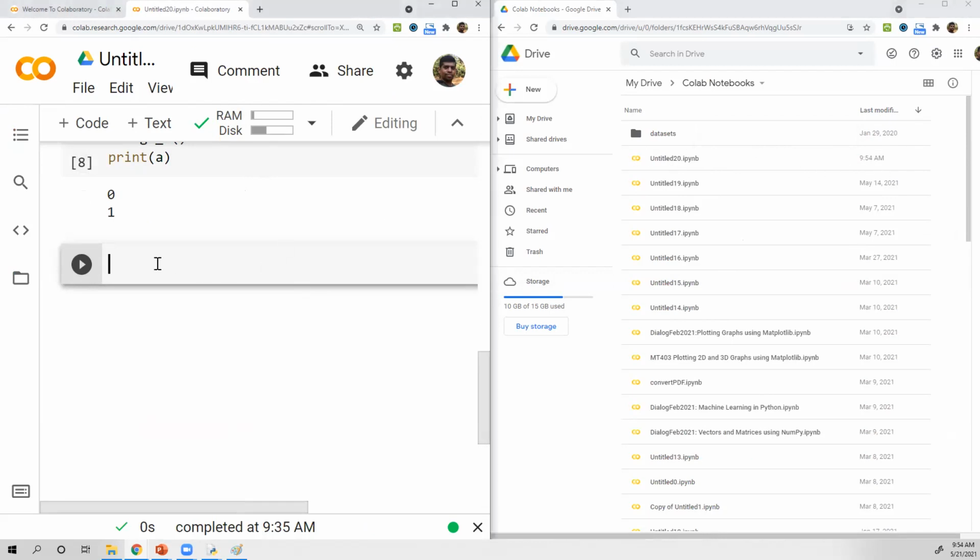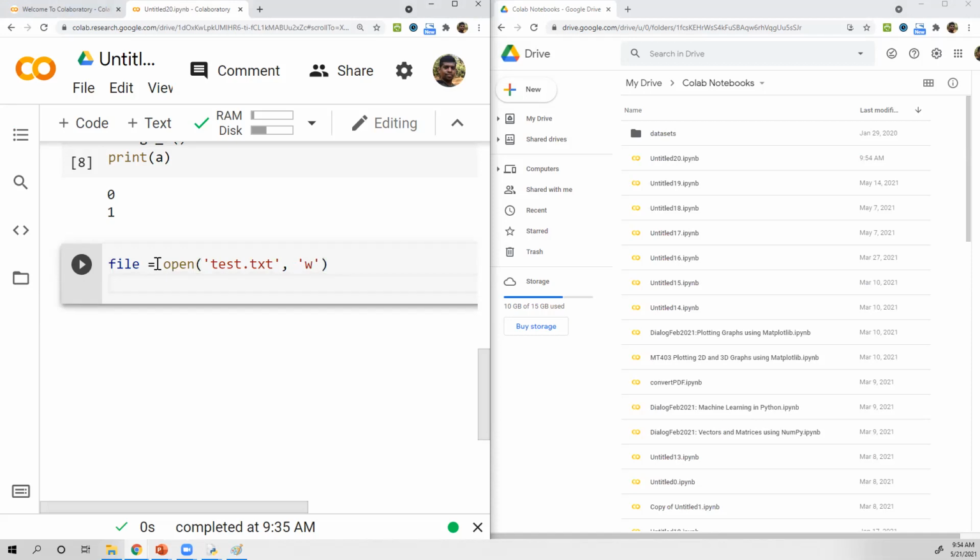So let me create it. The code is: first of all, I open a file handler with test.txt for writing. And then I will write a few lines.